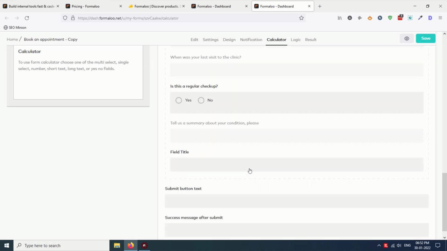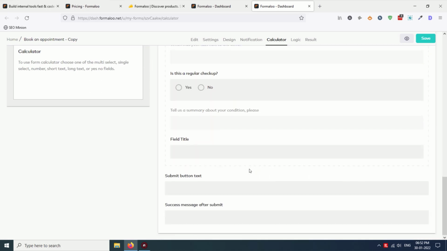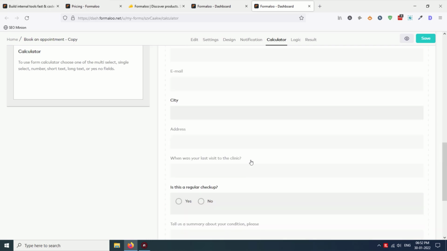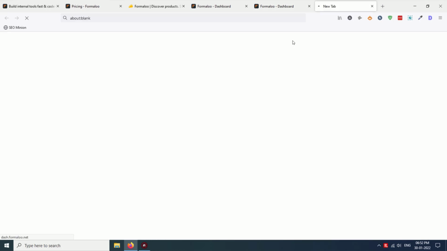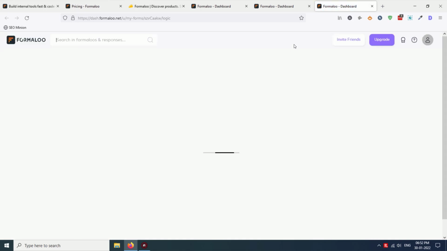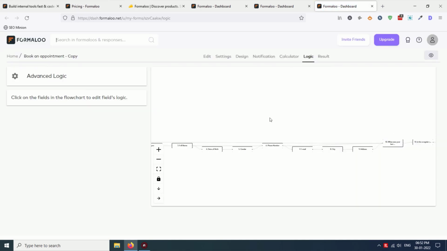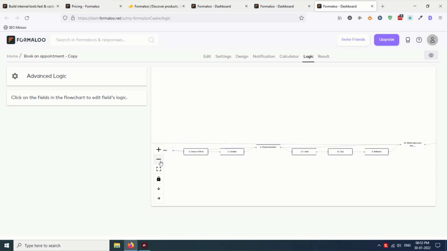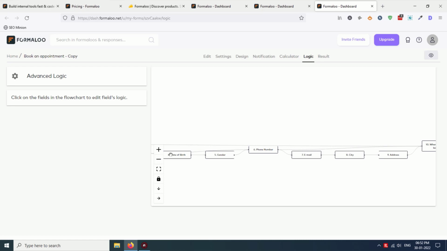And next we have the logic feature, which also opens in a new tab. As you can see, it handles the different logics involved in the form. You can zoom in and zoom out, and also you can drag and drop the logics to fit your requirements. This is basically a mind map of what your forms are going to do.